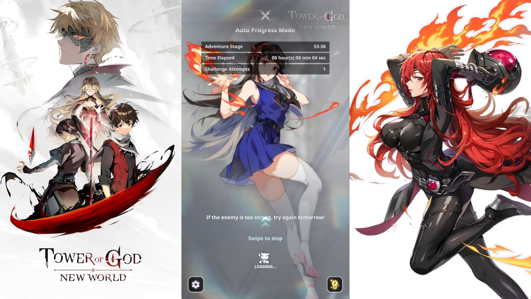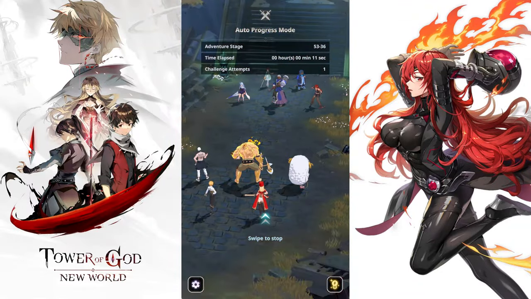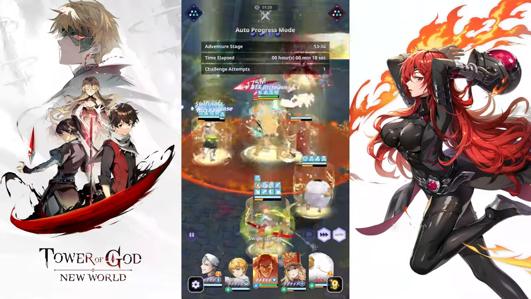Now we can finally clear this annoying stage, and then I can move on and try to use the new Varian in the single stages. I would say it makes sense, even though they're going to be again blue and green, but still fine. I think it should be doable.